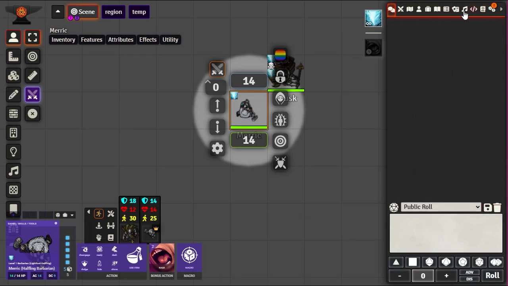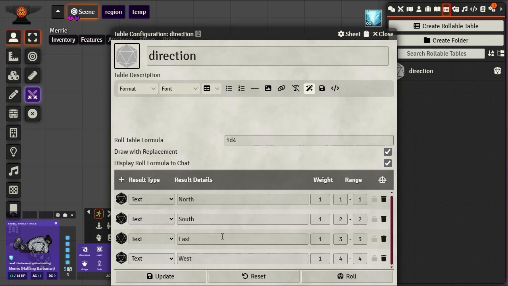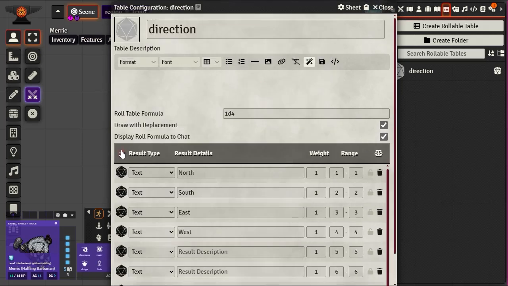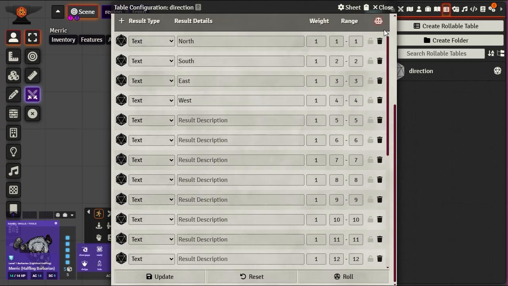It's kind of nice to be able to come into your roll tables, especially if you have a really big one. If you have a really big roll table, then you have to scroll all the way to the bottom of this, and then finally these buttons will show up. I guess I could show an example. Whoops. Maybe I can't show an example because this is going to hop every time, isn't it? There we go. It's not now. I'm just going to add a whole bunch so you can see what I mean. Even right now, if I wanted to go in there, I have to scroll all the way down to everything. So that could be really annoying.